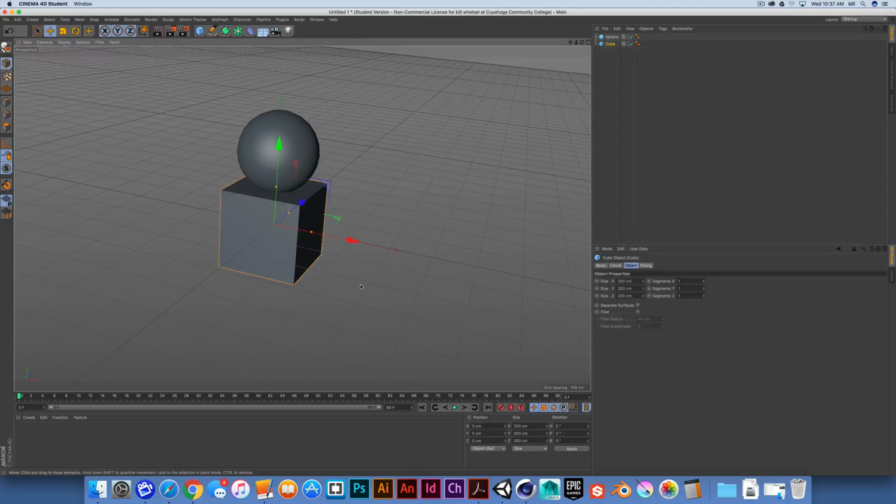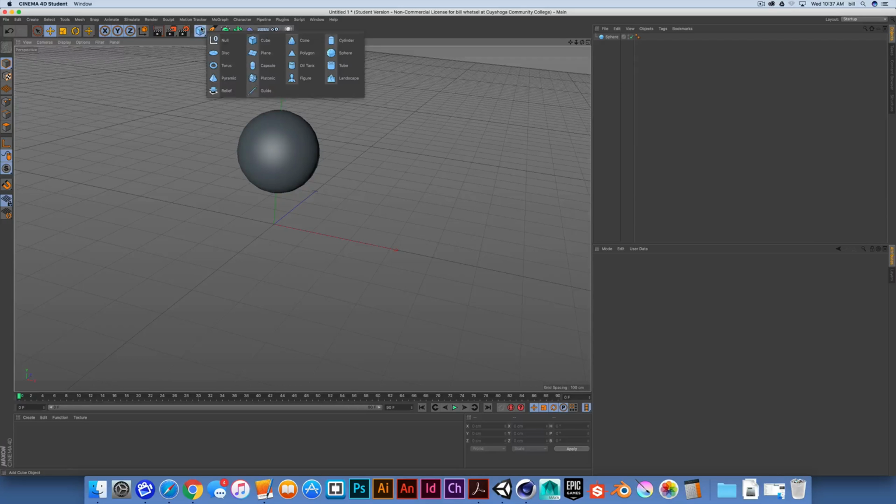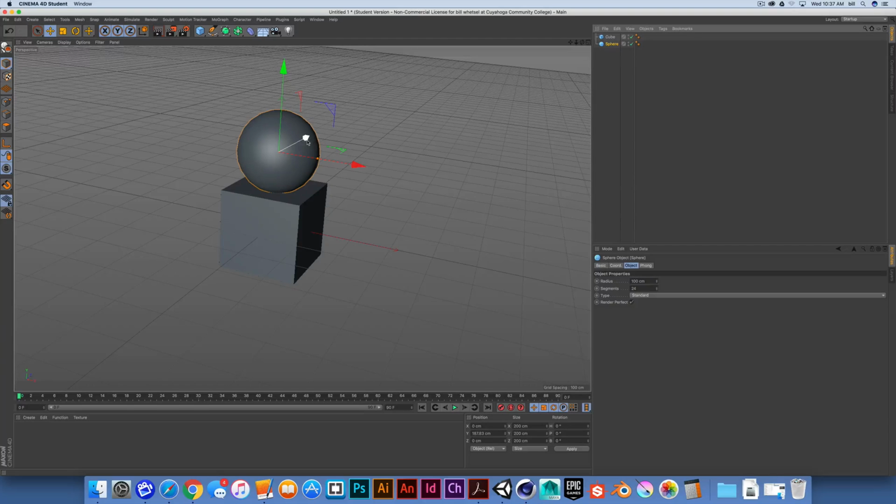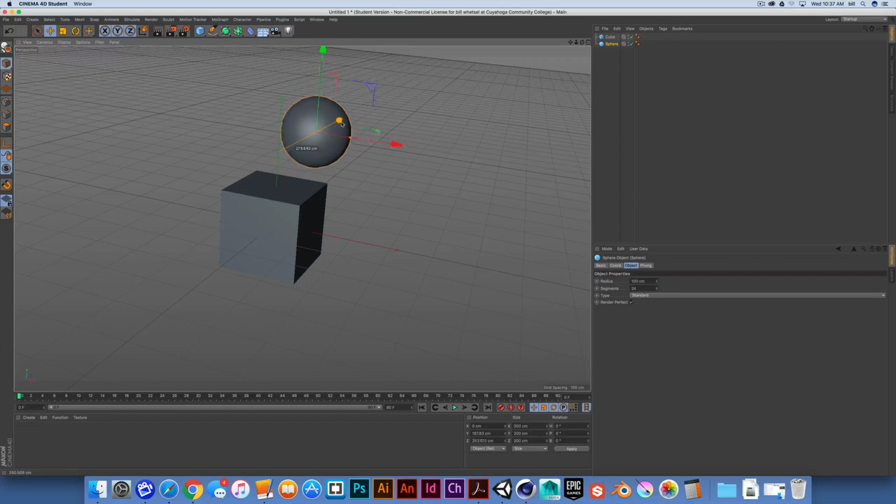Sometimes it's just easier to delete an object that gets out of control and recreate a new object, which will default to the center of the world space. So it's really important that we're only moving objects according to one axis at a time. So I'm moving it in the Z space right now.